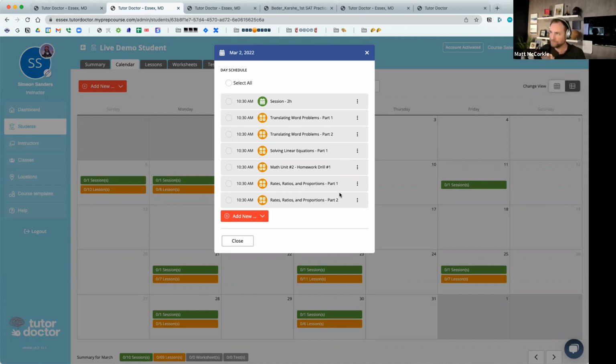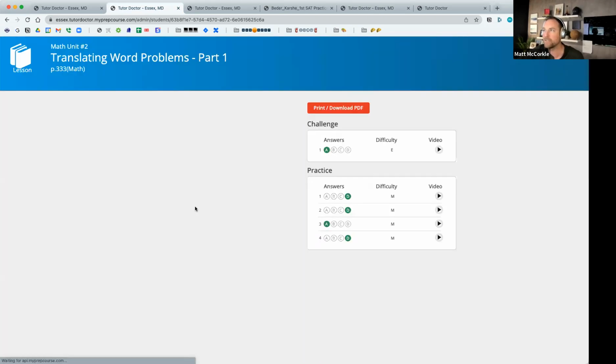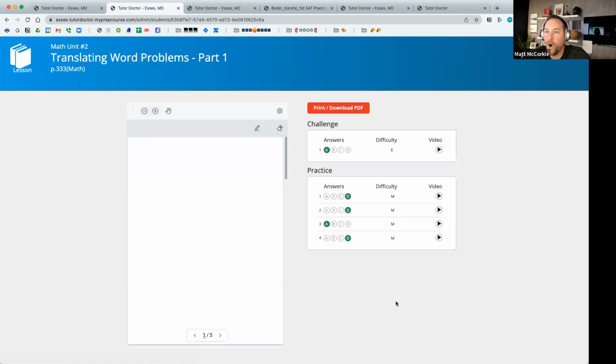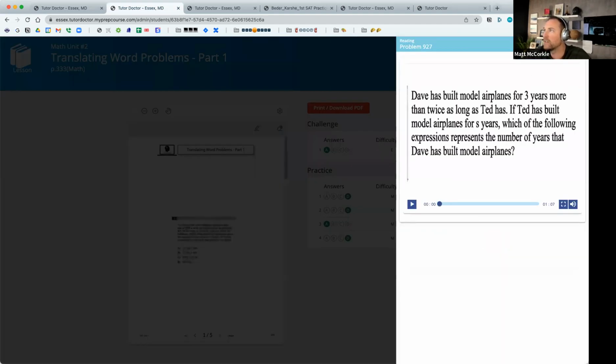And by that, I mean each of those lessons, so we've got the green icon as a session, the orange, these are all math lessons. Each one of these is a chunk out of the workbook. So if I want to see what that looks like, I can click there and click answer sheet to actually see it. This is going to open the actual pages out of the workbook. So the PDFs are built in here. You can print them, you can download them if you want. You can see all the correct answers, and you can even watch video solutions yourself as an instructor.